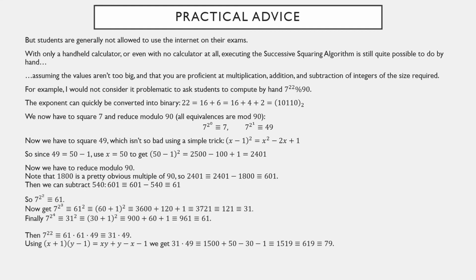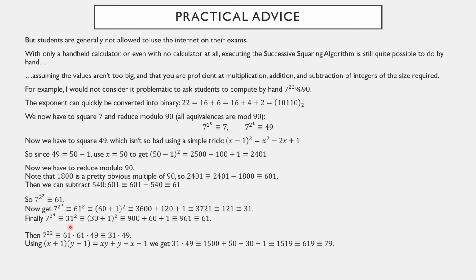Now I have to square it again, and then I'd have to square it again, and again. And I keep exploiting tricks like this. So we've got 61. Our next step, we have to square it. 61 squared is (60 plus 1) squared. So what is (x plus 1) squared? It's x squared plus 2x plus 1. So 60 squared plus 2 times 60 plus 1. That's 3721. Since I'm taking out 90s, I pretty quickly pull out 3600, 90 times 40, leaving behind 121. I subtract 90 and I get 31.